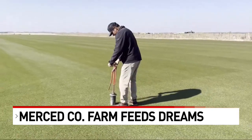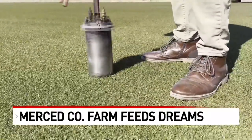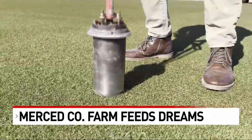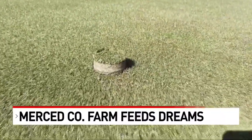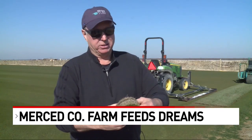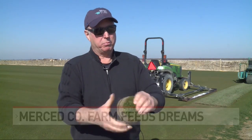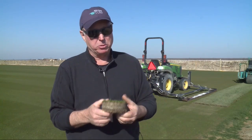And forget about the average lawn. This grass has a root zone 1 3/4 inches thick, a standard in some sports already. So water moves through it quickly, but it holds roots. And you can see on this, it's pretty rigid. And it weighs, when it goes in, about 17 to 18 pounds per square foot.